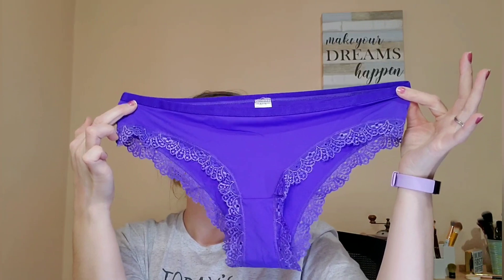So again, here are these, and here is the thong. I will not be trying these on — I will show them off on the camera, but not on my body. So those are the two pairs I received. Like I said, I'm doing this subscription every two months, so that's about a pair a month and it comes to under $5 per pair, which isn't terrible — I pay about that at Victoria's Secret. These are really, really cute. If you guys want to check out Naughty Knickers, I will leave the website link and all the information down below so you can go check it out for yourself if you are interested. I hope you guys have a fantastic day and I will talk to you all later.